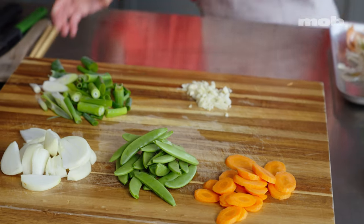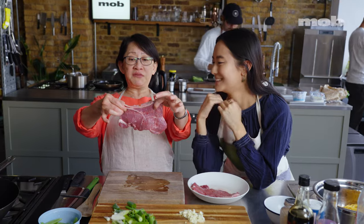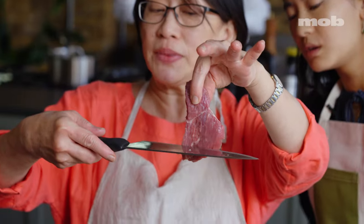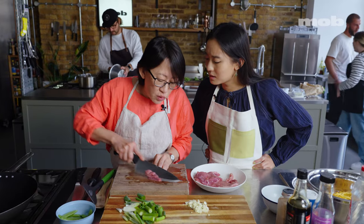Yeah, look at that. Beautiful. After all these vegetables, we are going to prepare the meat. Proper butcher's way. We have beautiful beef here. So I'm going to cut into 3 slices. So you just cut across the line, to shorten the fiber of the meat. But why do you want to shorten the fiber of the meat? So they won't taste chewy.